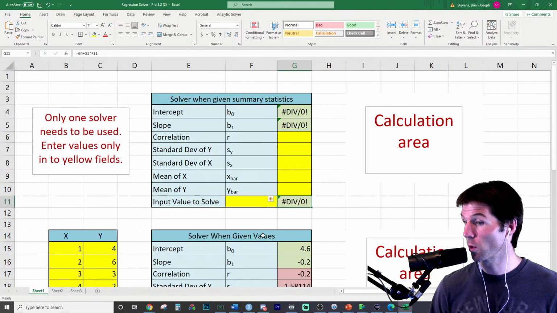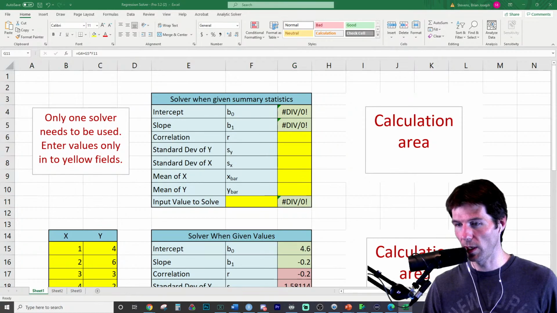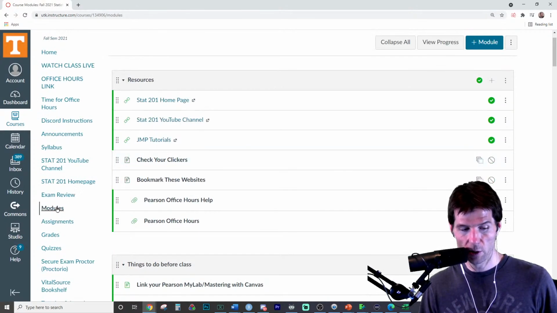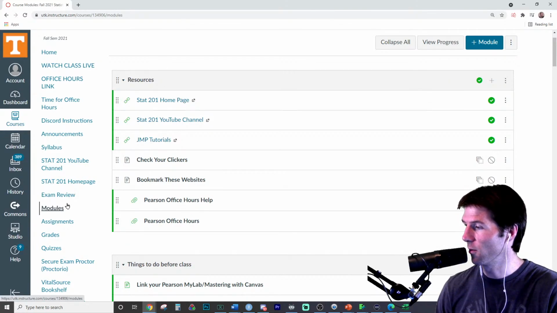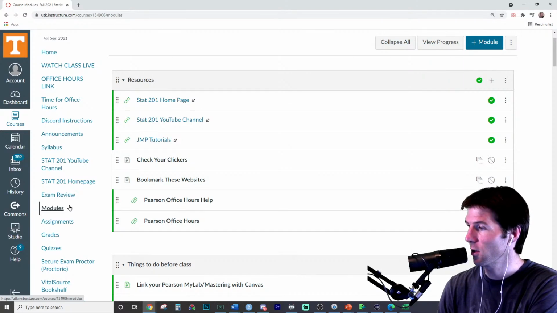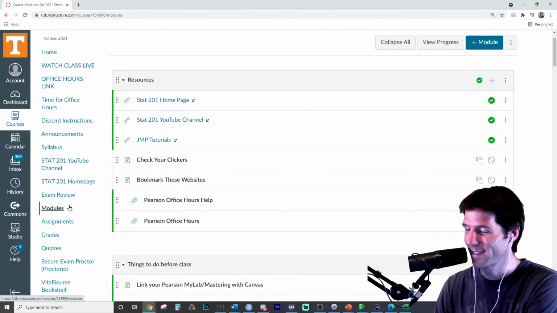I don't see regression solver. Go to modules. We'll double check, make sure you got it. So you want to go to the modules section. So go here to modules. Question about the cluster identities. Oh, go ahead and ask, Thacker. Go ahead and ask. I'll try to figure it out.